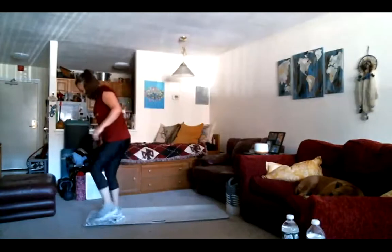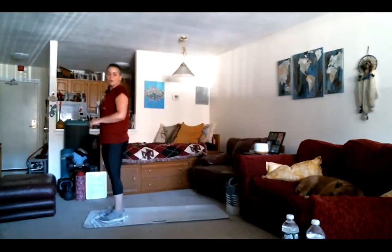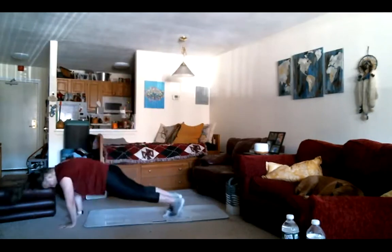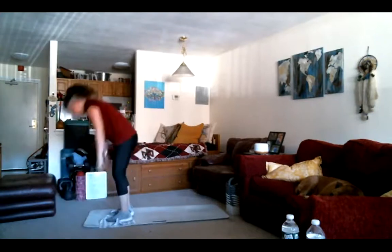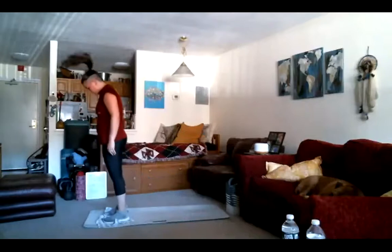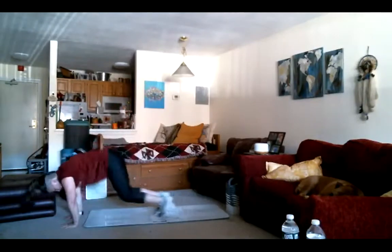So remember, feet on the slider. This is that modified burpee. 3, 2, 1. You've got 15. Go for it. Slide the feet back, in and up. Use that core to bring the feet in. Taking the impact out of this move.